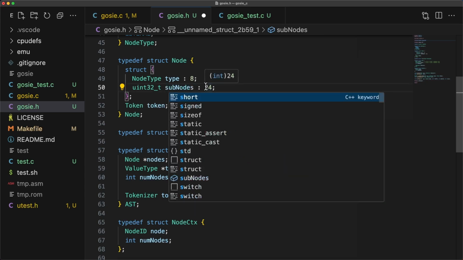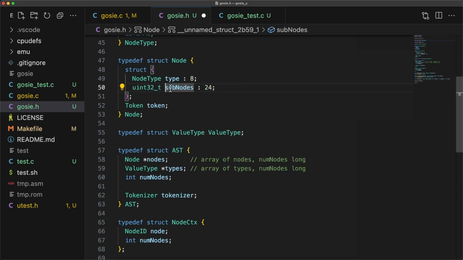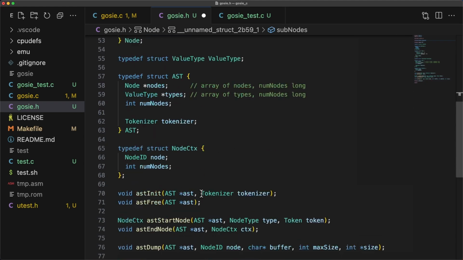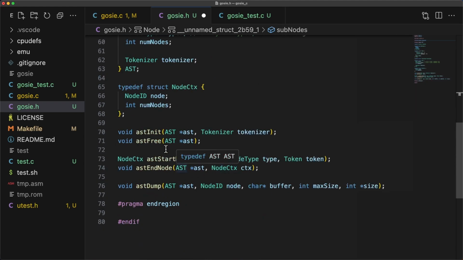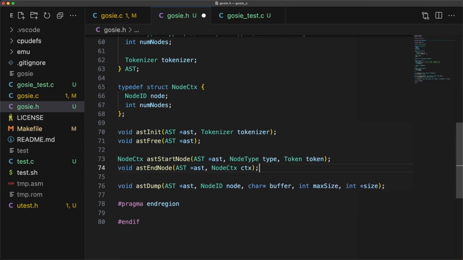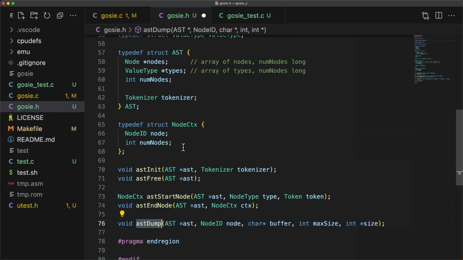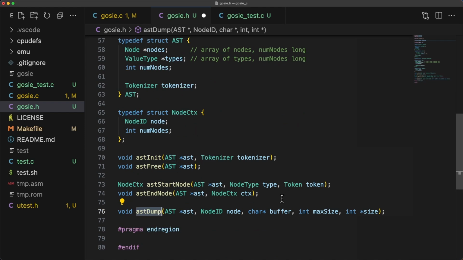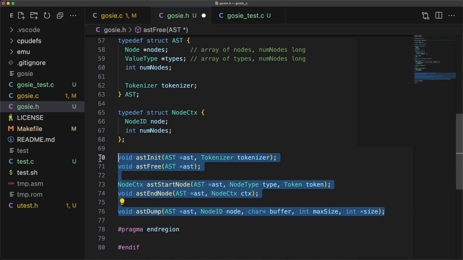I could just call this subnodes, or total subnodes, or yeah, I'll just call it subnodes. So that's for creation, and then we've got iteration, but we'll get there once we're working on the dump code, because we'll figure out what we need at that point. So I think this is enough to get started. So let's work on that.